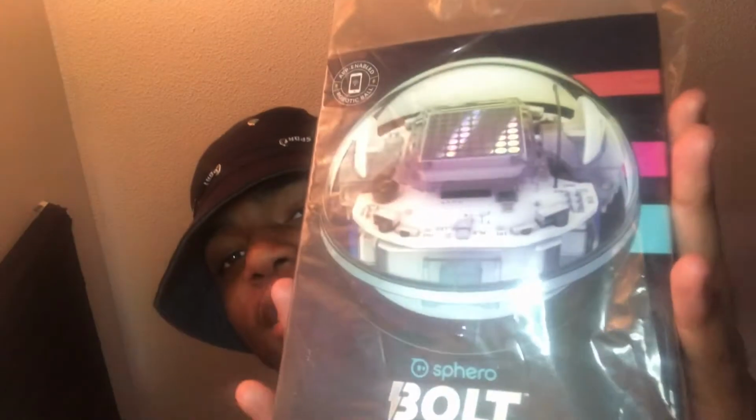So let's go ahead. All right, so this is the robot, dog. I ain't even take it out of the package yet. So basically, it's like an unboxing type video. So I'm about to unbox it.